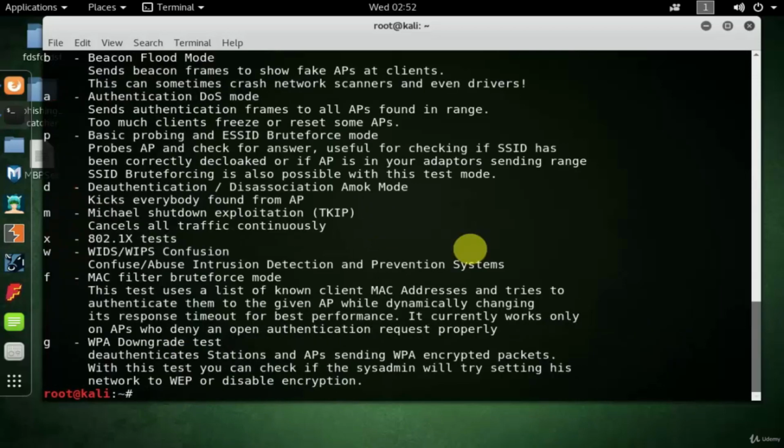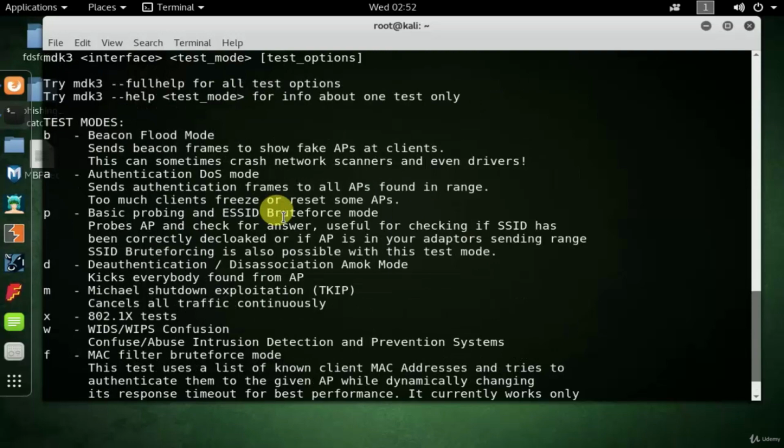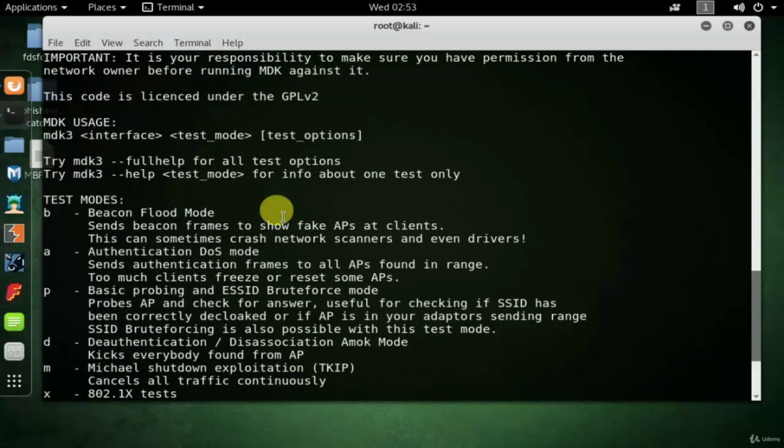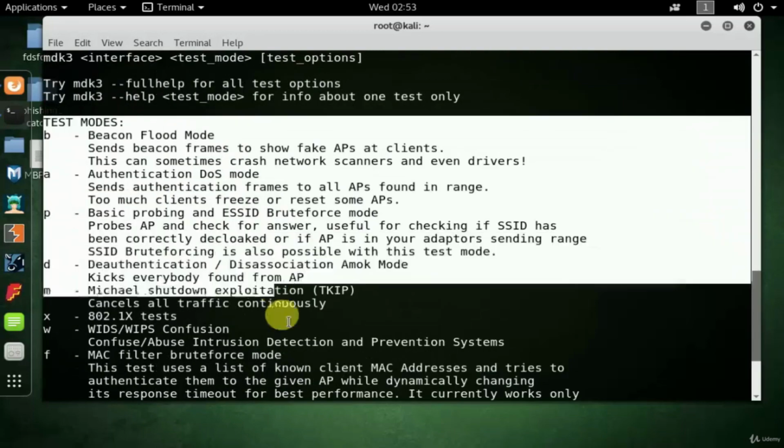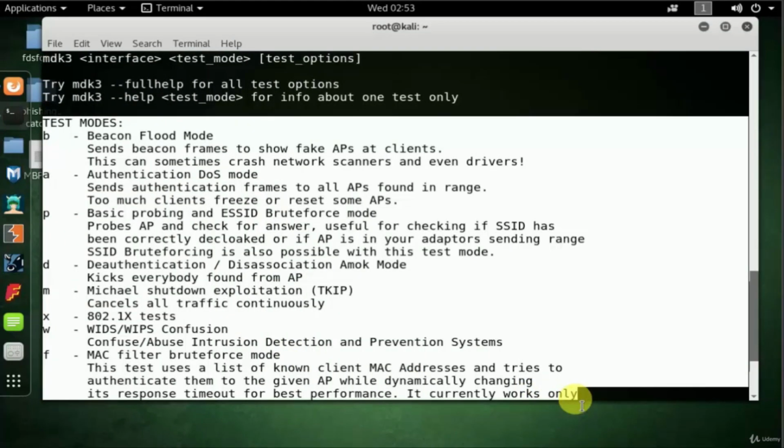Type mdk3. Here you can see the basic usage and basic options. B, beacon flood mode, sends beacon frames to show fake APs to clients. This can sometimes crash network scanners and even drivers.